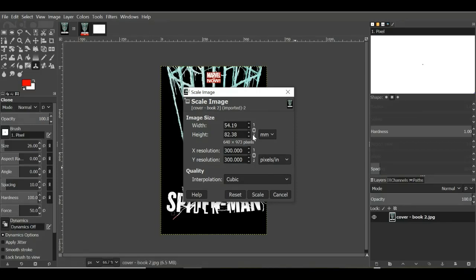I'm all metric. Now, notice this little linked chain thing, right? That basically means if you change one, the other one changes proportionally to it. So for an oversized hardcover, the width of an oversized hardcover is actually 190 millimeters. So if I change that, it automatically changes the height to 288. Now, the actual height of an oversized hardcover is 280, not 288.